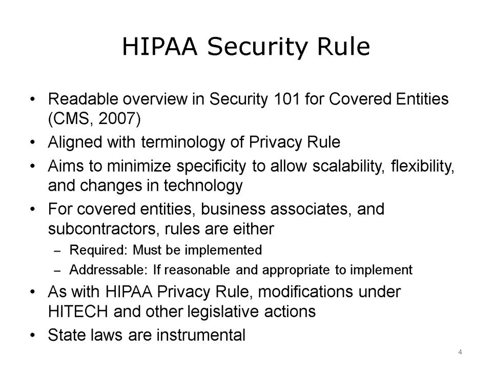Many industry resources focus on a specific health care professional, such as physicians, nurses, business associates, and human resources. The terminology of the HIPAA Security Rule is aligned with the Privacy Rule so that we could identify areas of the Security Rule that map back to the Privacy Rule. The HIPAA Security Rule aims to minimize specificity and to be technology-neutral to allow covered entities scalability, flexibility, and adaptability as technologies change. As such, there are only 13 required implementation specifics; the remainder of the rules are addressable, concerning approaches that may or may not be reasonable for a particular covered entity. As with the HIPAA Privacy Rule, the Security Rule has been enhanced and modified under the Health Information Technology for Economic and Clinical Health Act, or HITECH, and other legislative updates. Also, various state security laws must be addressed in conjunction with HIPAA requirements.